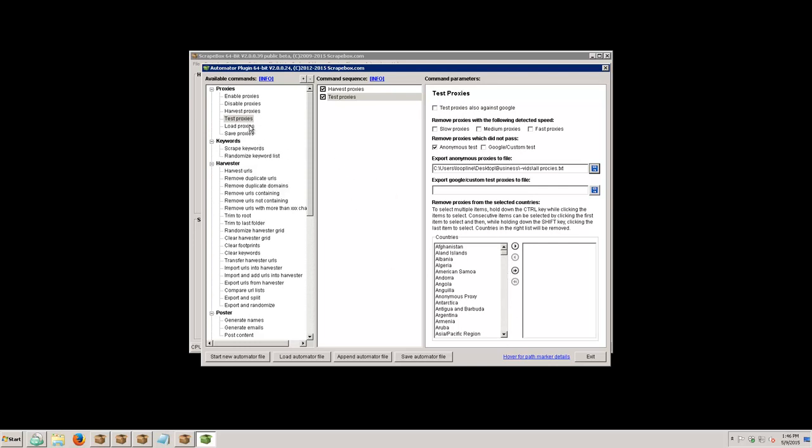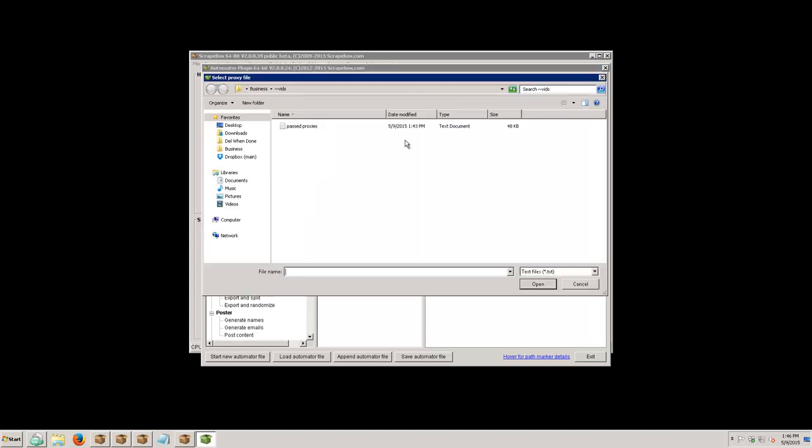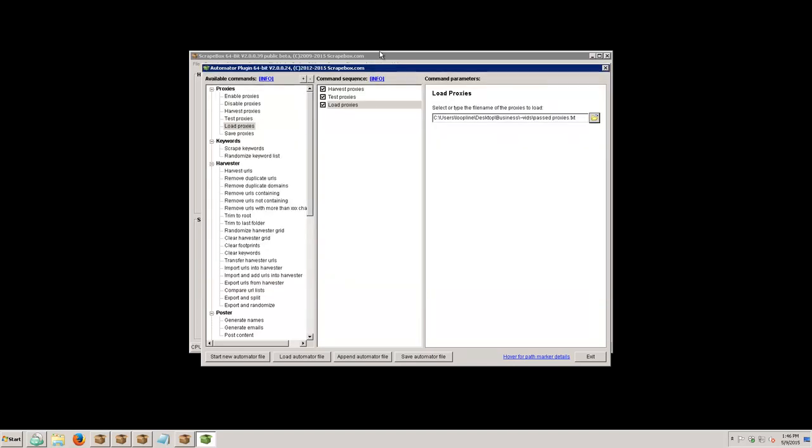I can load proxies too, which can be pretty handy because I can also load in that proxy file, which is probably useful. So I can go here and load in my past proxy file. So all those proxies that got saved from each round, then I can be using them as well. Now, if this is the first round, it's probably not going to do any good. And then of course I get the option to save proxies if I want, but I don't really need to do that as far as what we're doing right here. So I'm just going to remove that command.